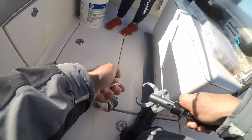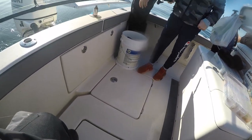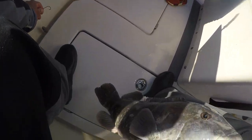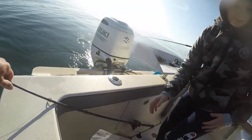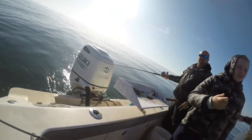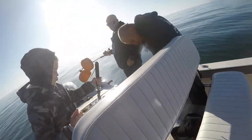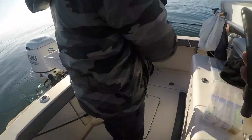But with that strong current, you're going to need more weight, and those jigs aren't going to really hold, with the exception of slack tide or slower moving water. So if that's the case, the jig would work. But here we're using a traditional blackfish rig, and this is a nice 5 to 6 pound blackfish. That's a solid keeper. We have a 16 inch minimum, and you're allowed 3 fish per person as of 2020.